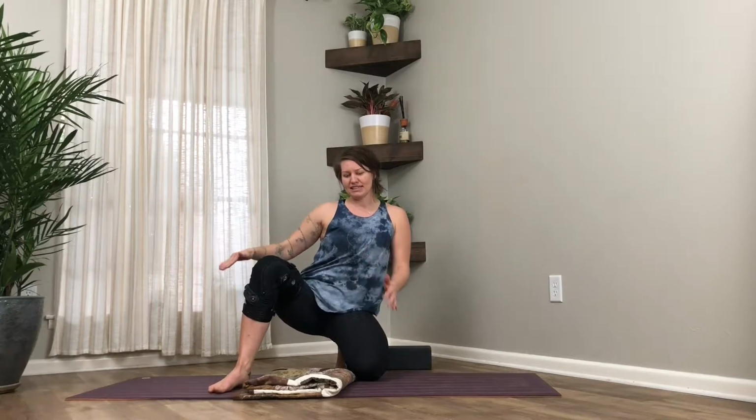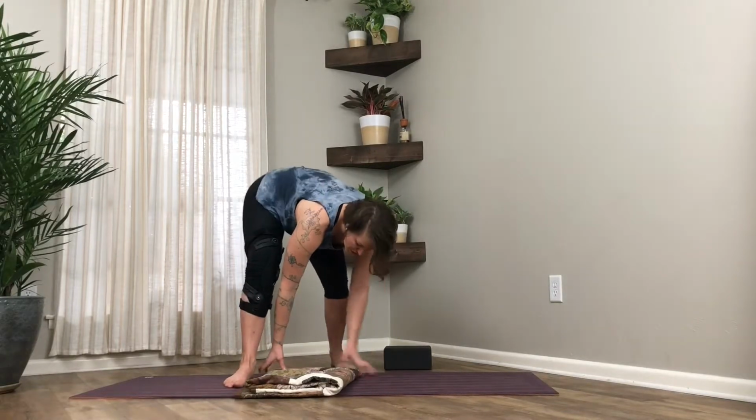Hey, this is part 2 of my what to do if your back knee in Warrior Two is painful. Especially if you've had a meniscal injury or knee surgery and you find that when your leg is in the back in Warrior Two, it's really painful. So in part 1, I showed how to totally modify it and take the back leg basically out of the equation.